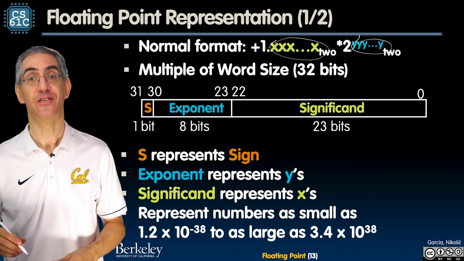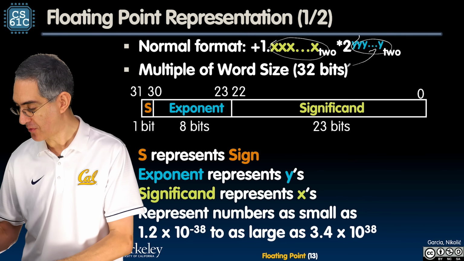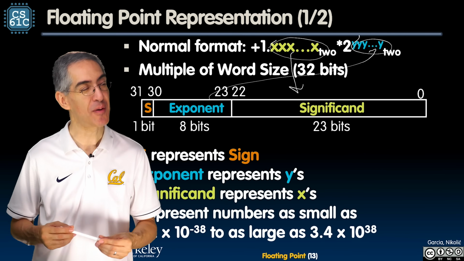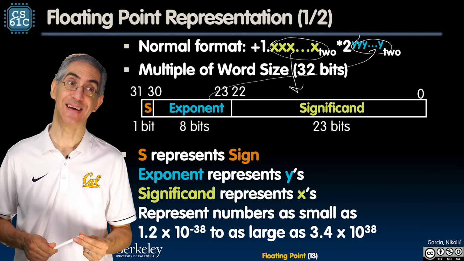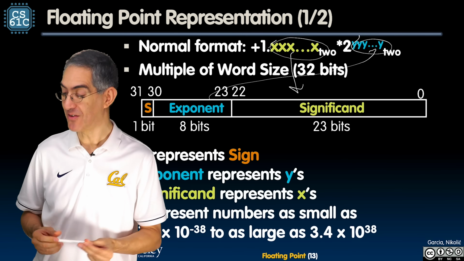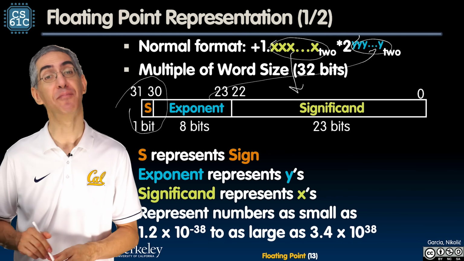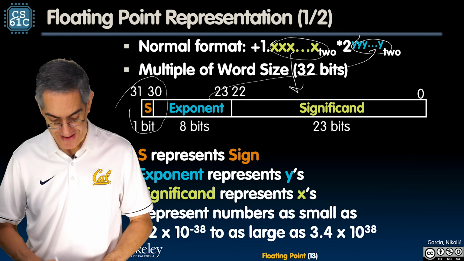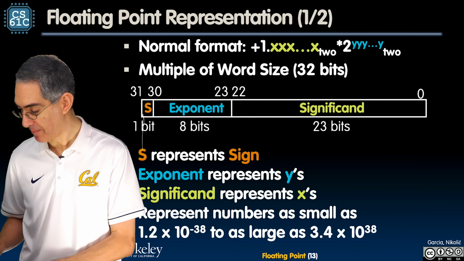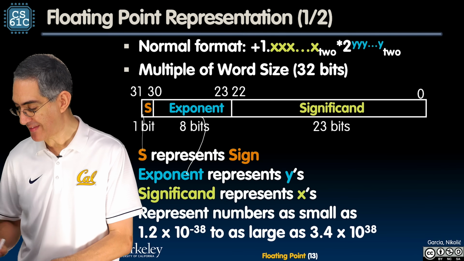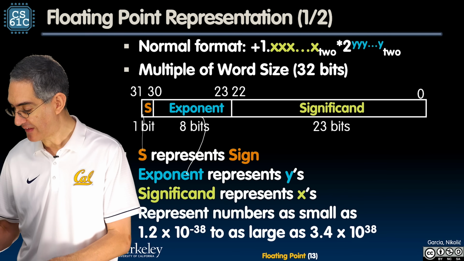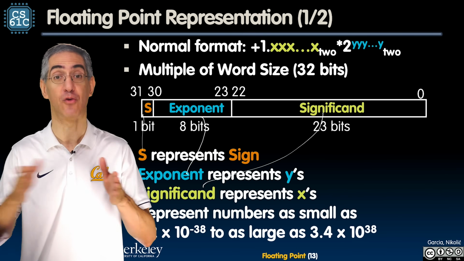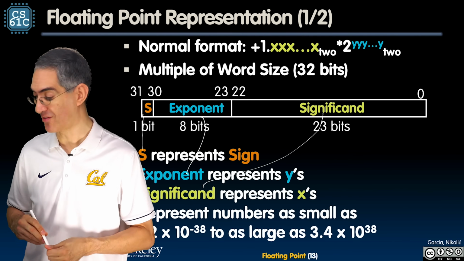Y is our exponent, so this exponent goes here. Here's our significand. And you're going to say, well, Dan, we probably should have some negative numbers too. To make this easy, let's use a sign magnitude model. So that left bit is a sign bit. S is your sign bit. The exponent is these 8 bits that return 2 to the y, and the significand is the x's, represented with 23 bits. That's a lot. 1 point, 23 more bits. That's quite a bit, actually.